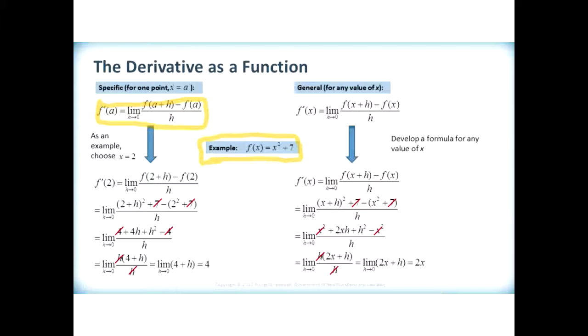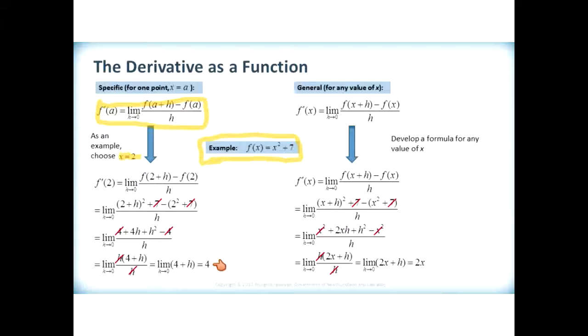So if we choose a value for a where we want to find that slope of a tangent, we'll say at x equals 2, then we take that formula and rewrite it with 2 instead of a, because that's our point now. Then we use the equation that we know for our function to get f of 2 plus h, minus f of 2. And then we go through all the algebra, and we looked at several examples of this in a previous video. What we find in the end is that our limit has a value of 4. So we know that the slope of the tangent line that touches that curve when x equals 2 is 4.